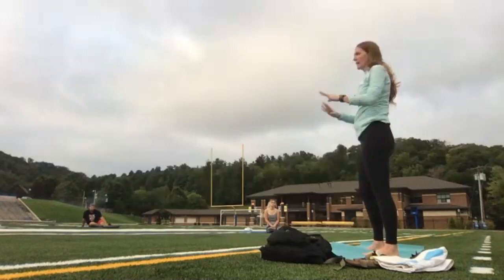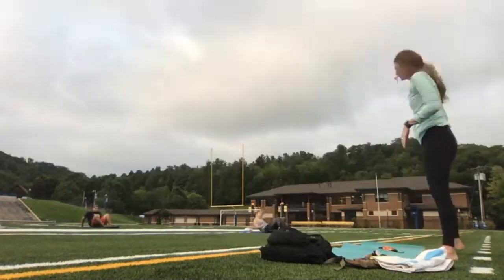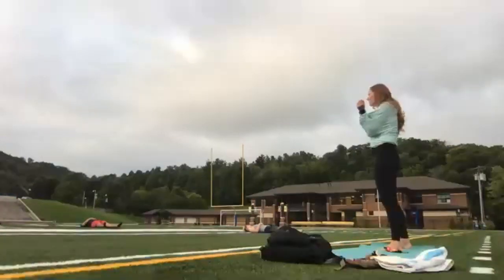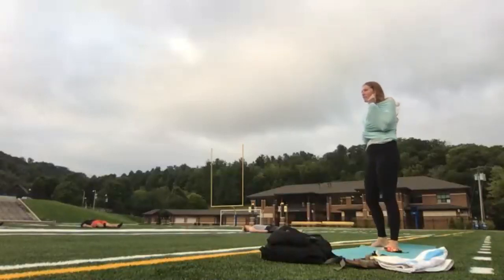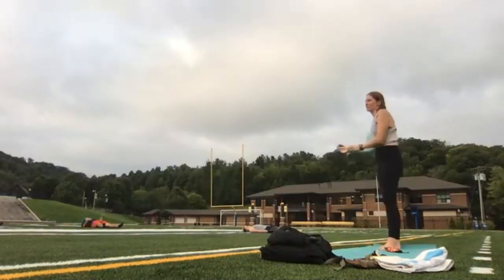So let's begin lying down. Come onto your back, lie down, and let yourself get comfortable. Let your legs go long, let your arms come out and down by your side. And if you have a cell phone nearby, just make sure it's off, maybe even on airplane mode so it's not distracting.